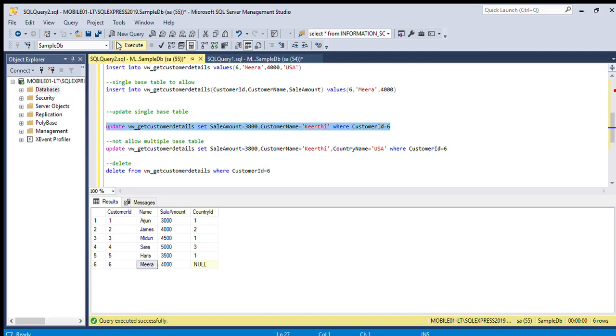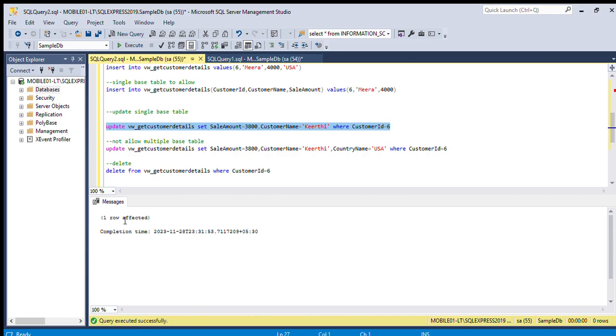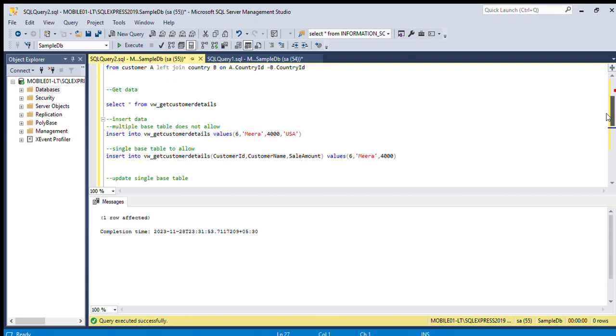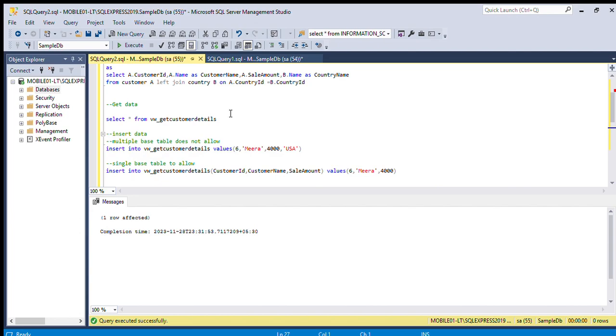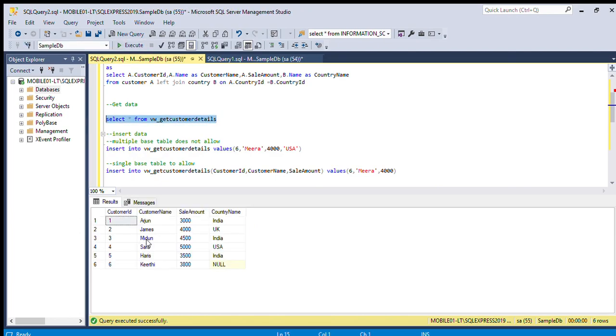Just execute this. The sale amount and customer name affect the customer table, right? Just execute. One row affected. So the customer name is changed and the sale amount is 3,800.